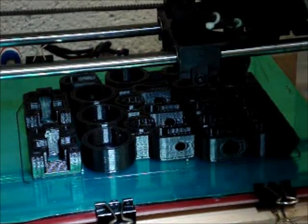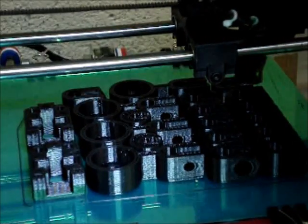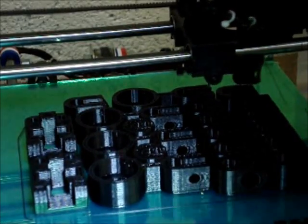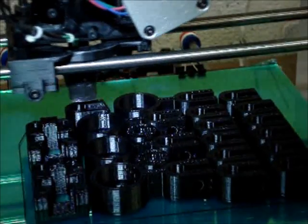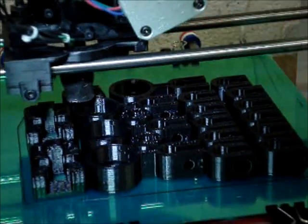There's the heated bed, and I'm using what they call bulldog clips just to keep that mirrored plate as tight as can be. I used to use tape to hold these things down, but the clips actually work better. Plus, I can pull the clips off in under 30 seconds and swap out a plate. Once I get the next thing ready, I'll put this plate back on, and in about 5 to 10 minutes of reheat time, I'm printing again.